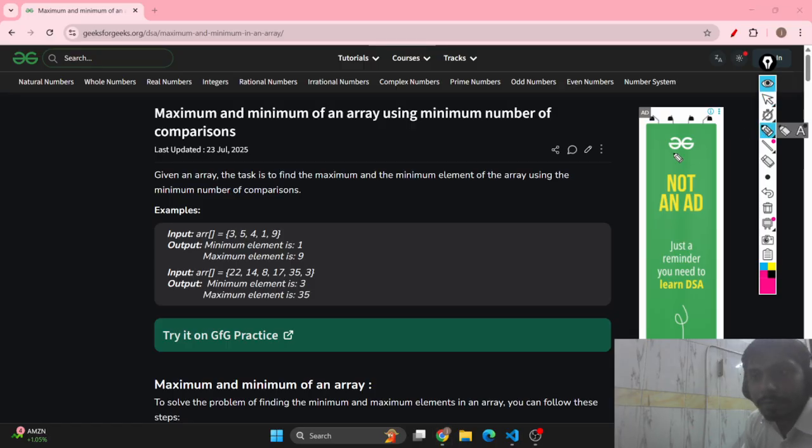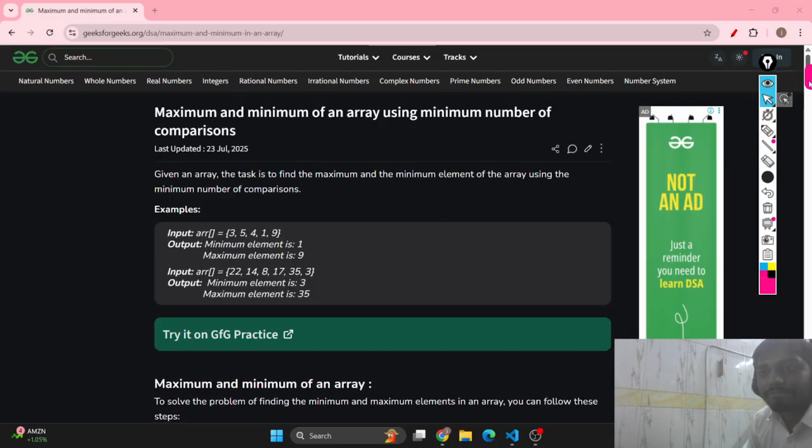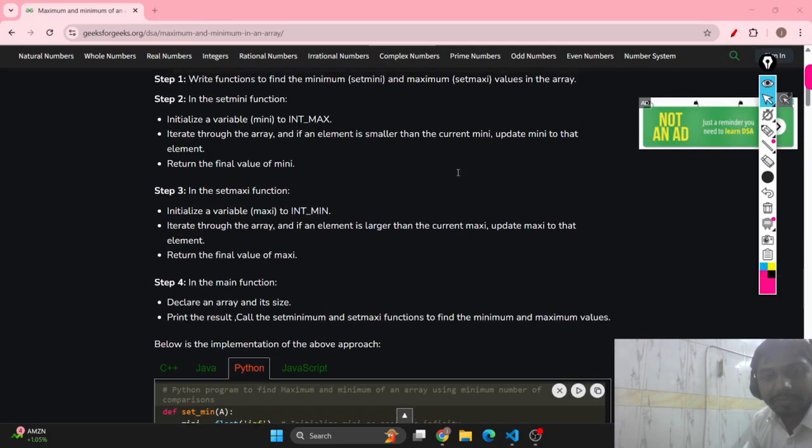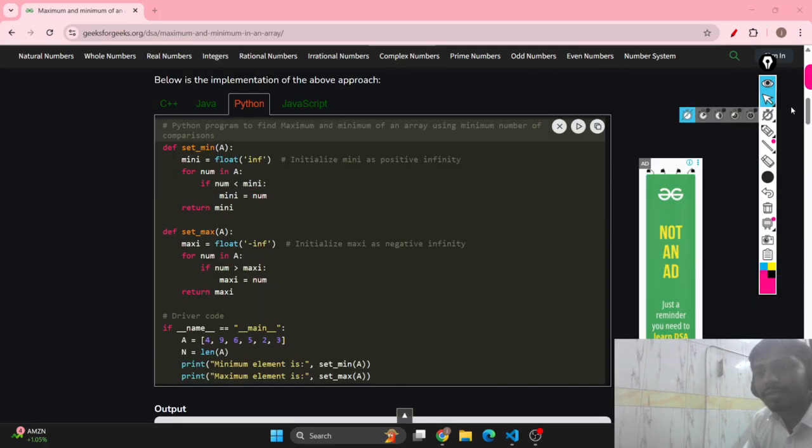So in the first approach, this is the naive approach. We take a set function and initialize min as positive infinity, and then we create a for loop and check if the min is less than num.